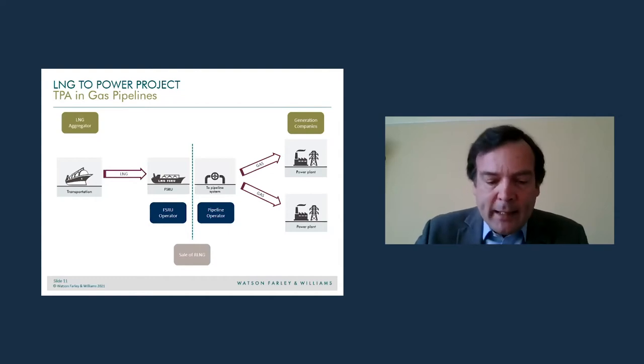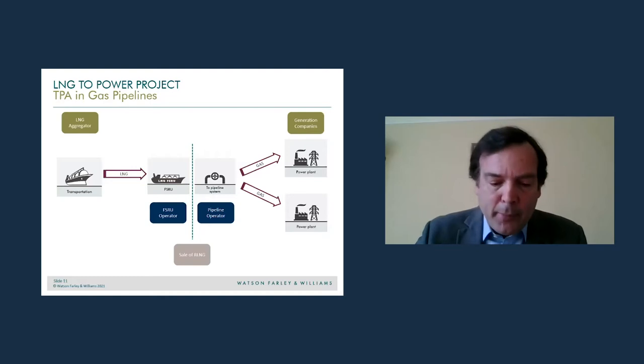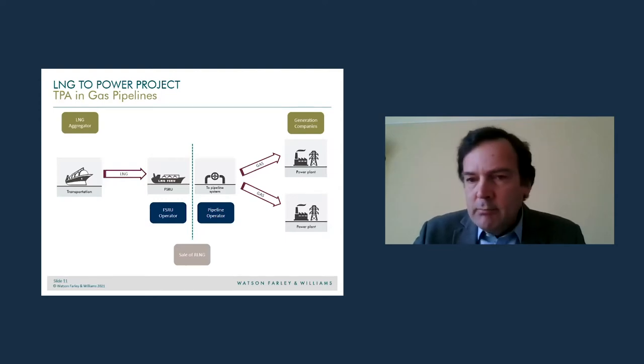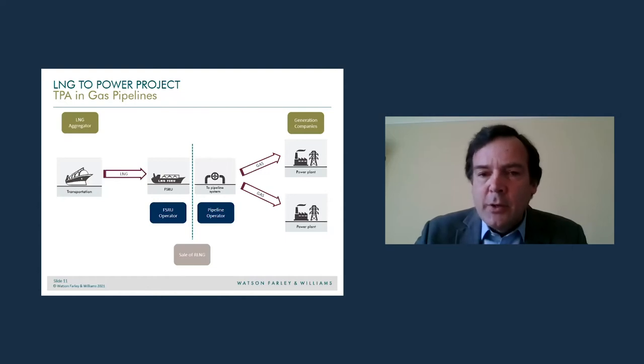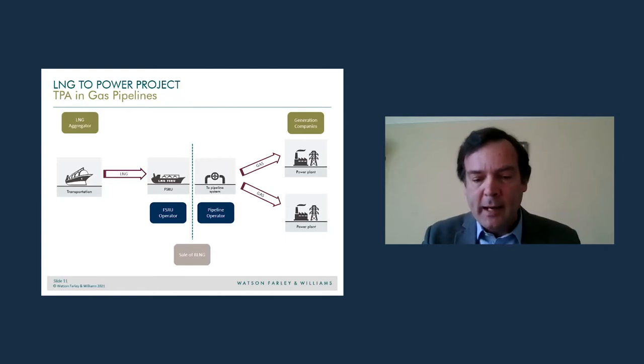So this pipeline operator can either be a transmission system operator, an independent company, either state-owned or perhaps in place as the result of a concession, or indeed it could be one of the power companies themselves who initially developed the pipelines for their own needs, but now need to open that up for the needs of a third-party user, which is the second power company. Irrespective, in this relatively simple setup, we can look at point-to-point gas transportation agreements, either with tariffs on a regulated basis or more likely just on a negotiated basis, in order to put in place the operational and commercial requirements for facilitating third-party access through that system.